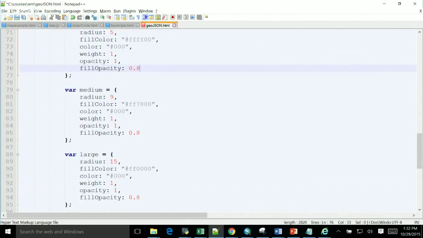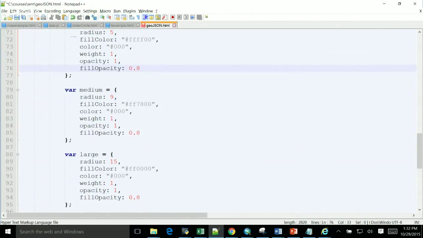So we're saying 256 red, 256 green, no blue. Sorry, I misspoke earlier. That turns into yellow. So we're going to make small yellow dots for the small earthquakes, medium-sized orange dots for the larger earthquakes, and for the largest earthquakes, we're going to make them red. So we're changing the color and the scale.